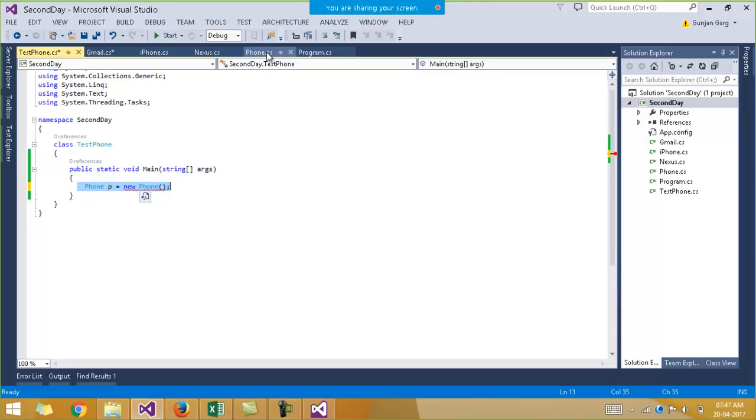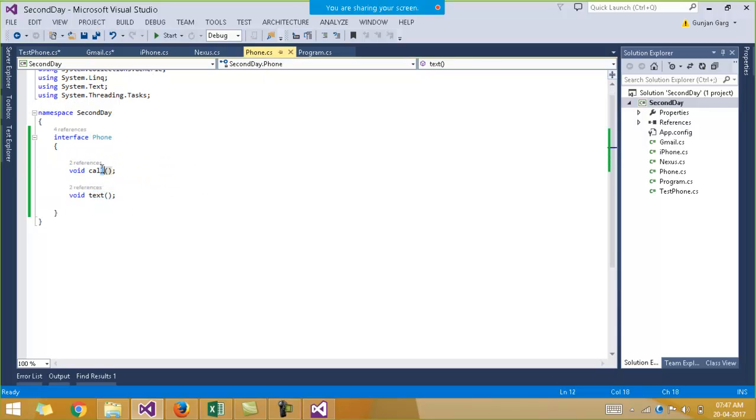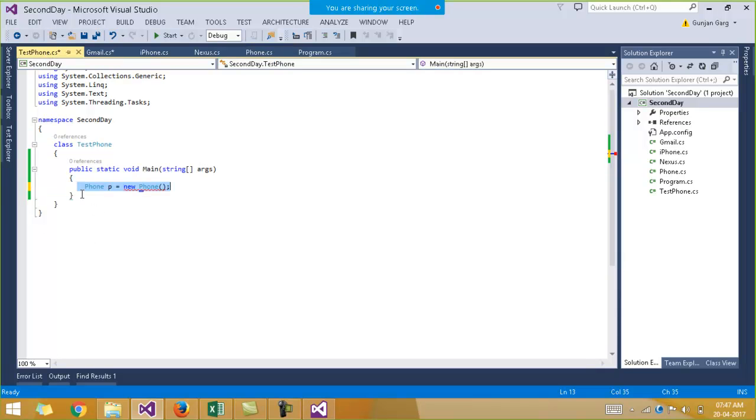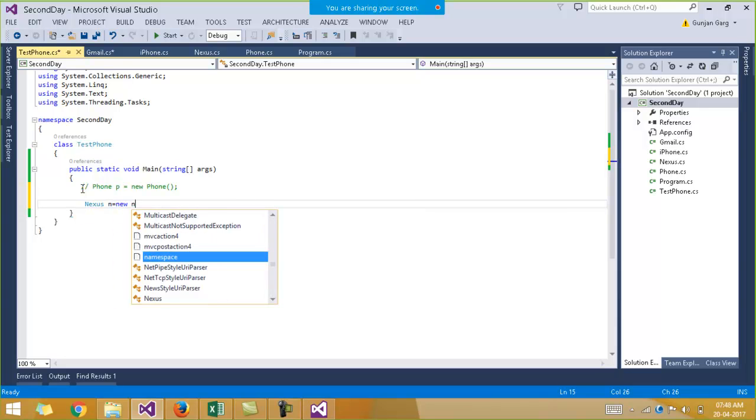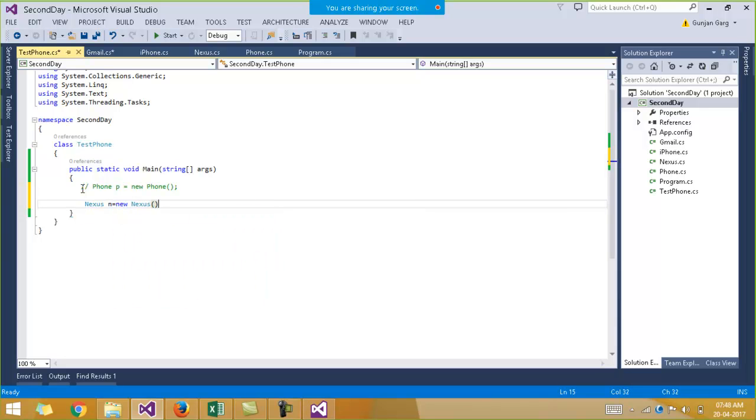Since the interface is just a skeleton, we don't have anything inside an interface. So rather, we will not create the object of an interface, since we will not achieve anything by that. What we will do is create the object of the implementing classes, that is the Nexus class and the iPhone class.